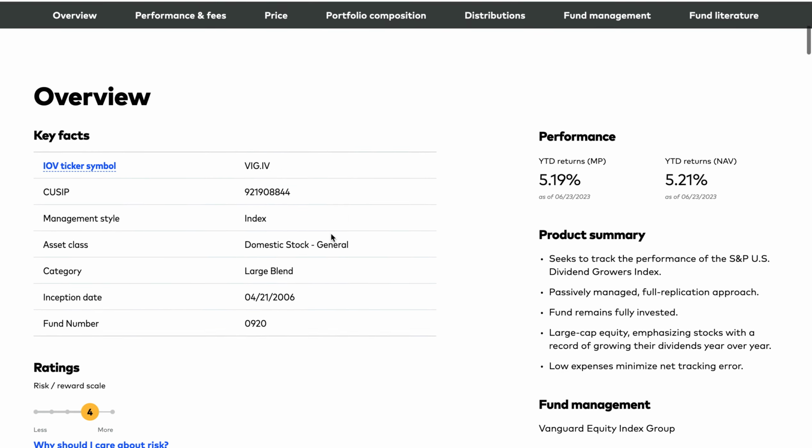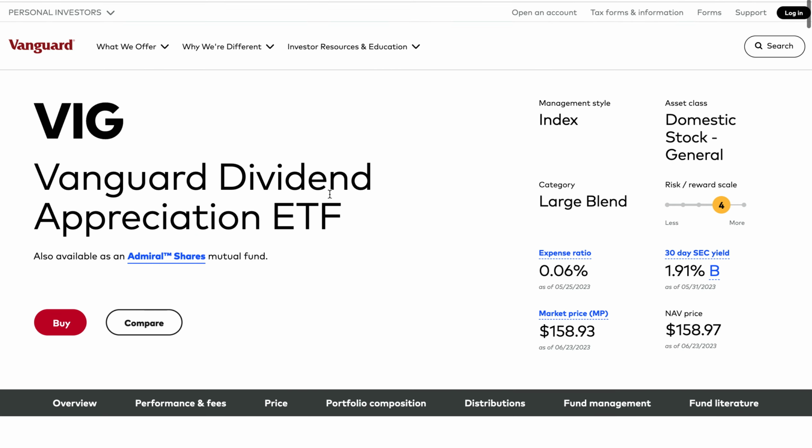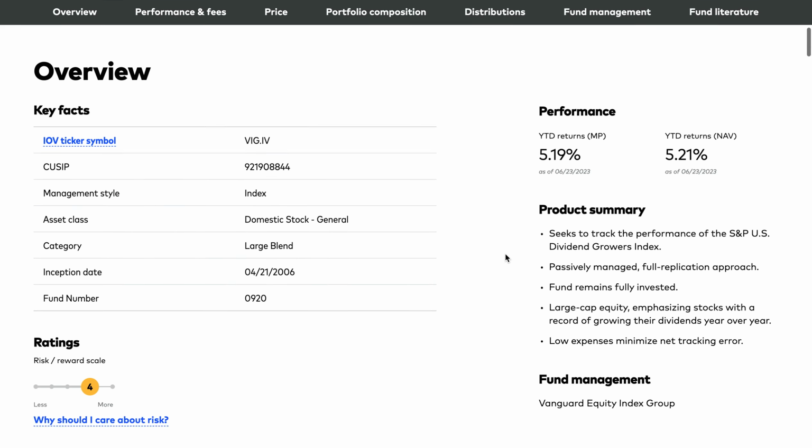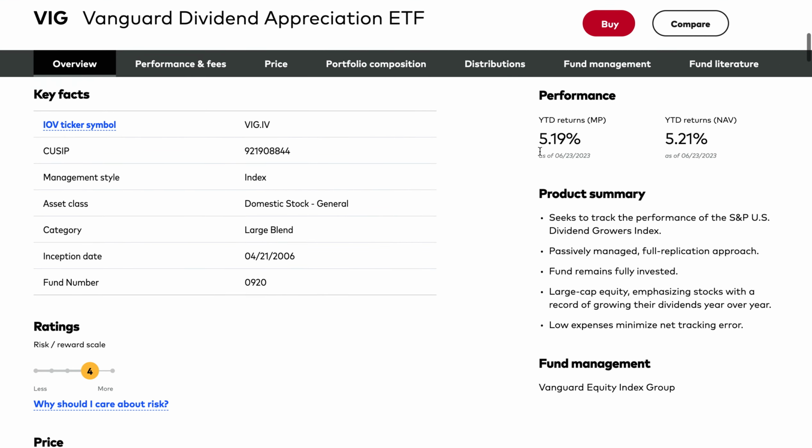Scroll down. Year to date, it has not performed as well. It's up about 5.21%, but there are probably a lot fewer tech-heavy companies in here because it is a dividend appreciation ETF. So it's focusing more on the dividend side of things, and dividend stocks have not done as well. There's been a latest AI craze going on, so they haven't performed as well, but we'll see the performance over time and we can compare that.